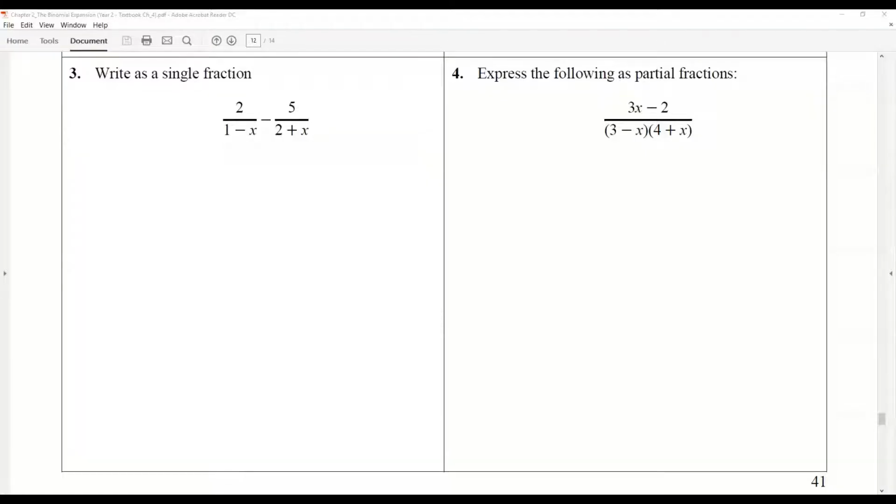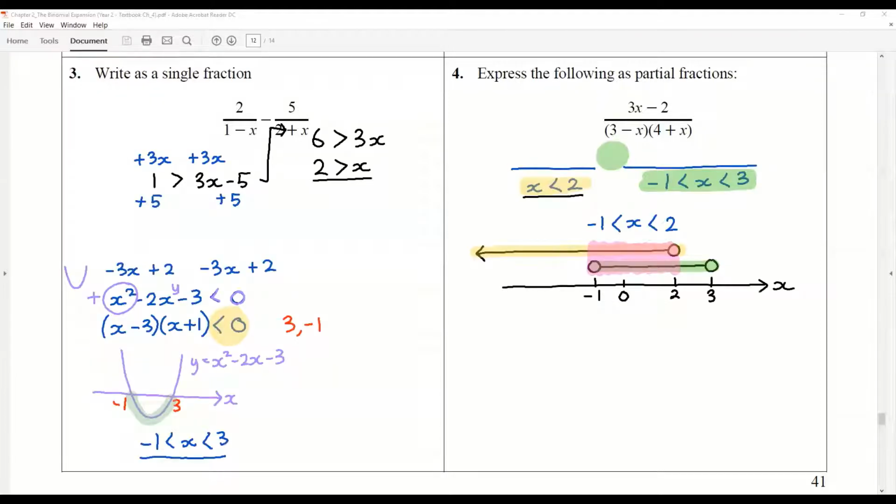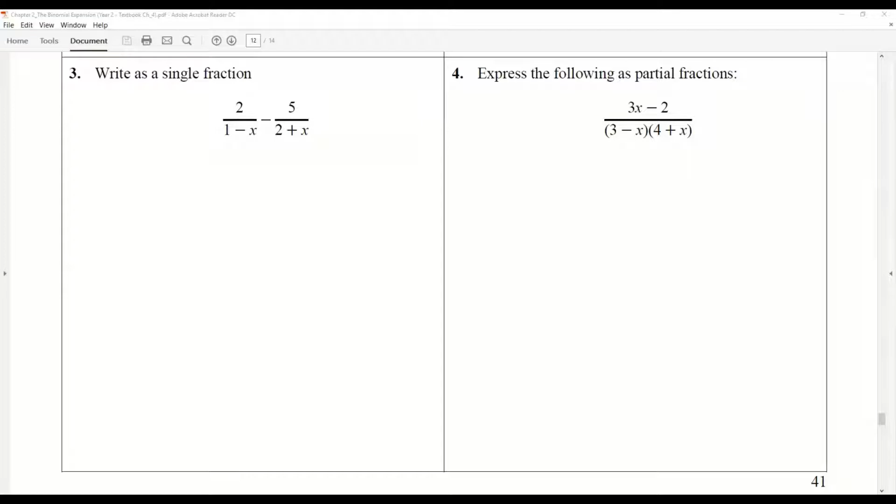In question 3, we're asked to write both of these as one single. Oops. Let's undo that. Let me just erase this. Just using the wrong pen. So in question 3, we're asked to write both of these as a single fraction. Obviously, we're going to have to find a common denominator here. And when we're working with algebraic fractions, of course, we need to multiply the denominators together to get that. So we've done this in the previous chapter.